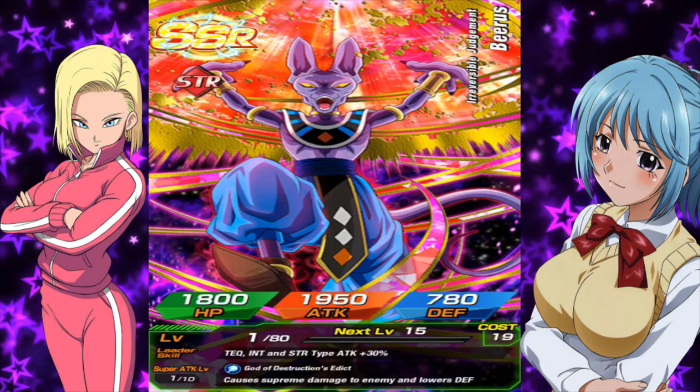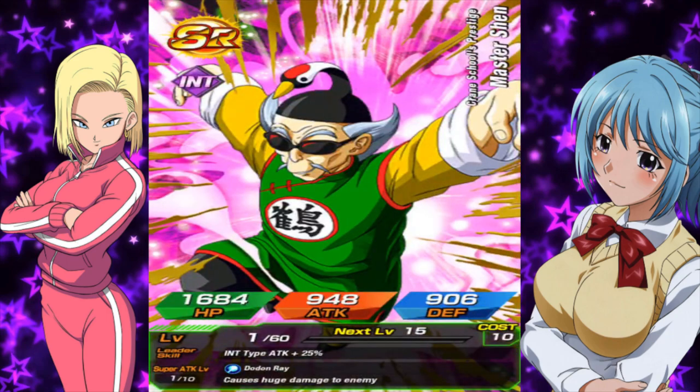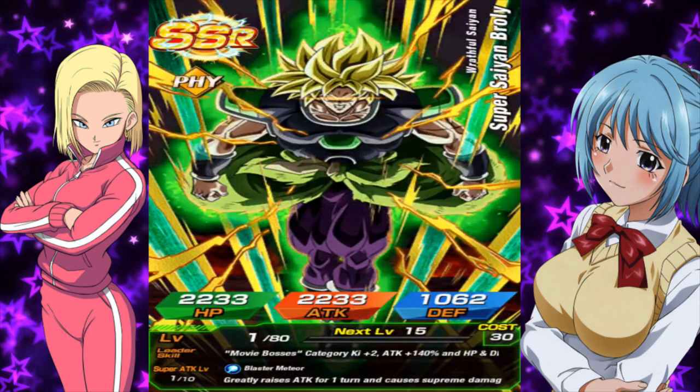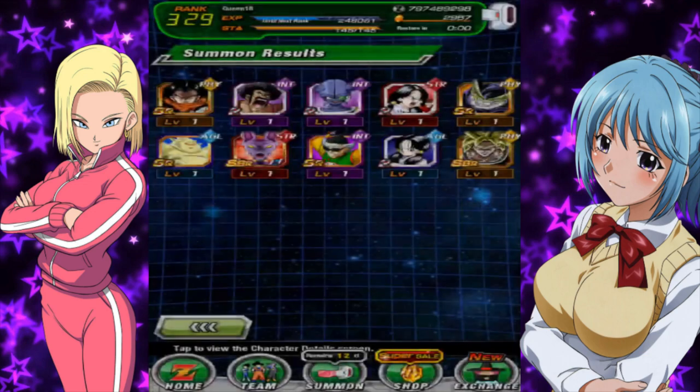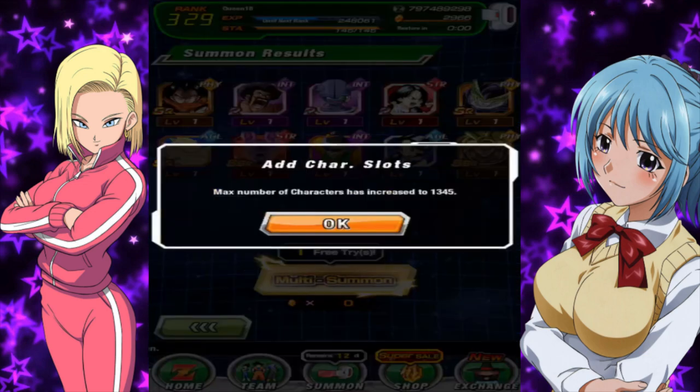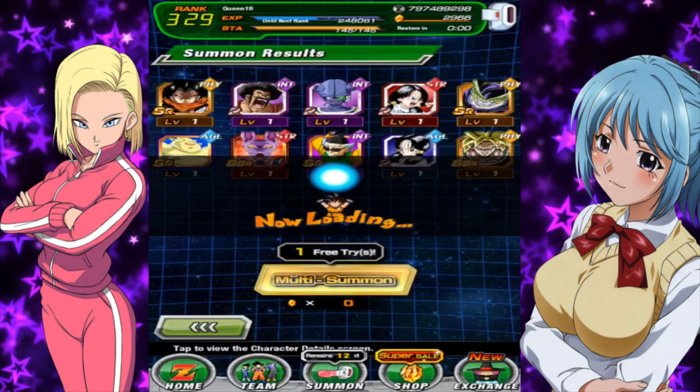Oh, we got Beerus. That is pretty sweet. Summoning is pretty fun in this game. Oh, we got Super Saiyan Broly. That looks powerful. Go Broly, go. I can easily expand my collection.